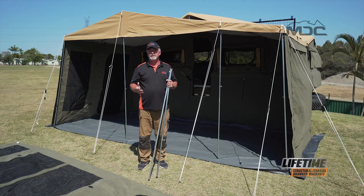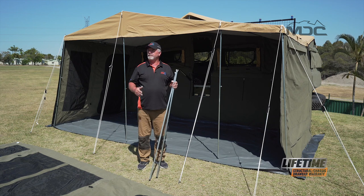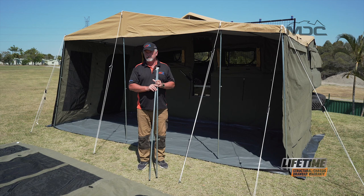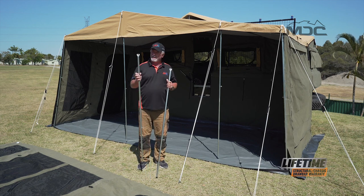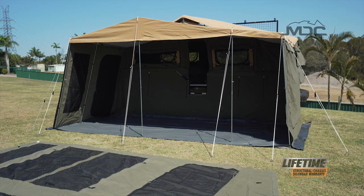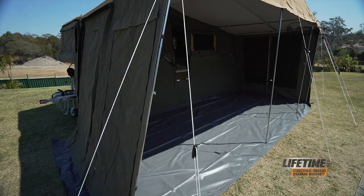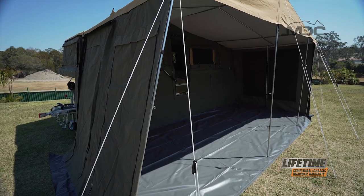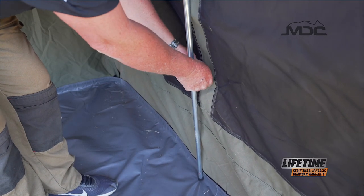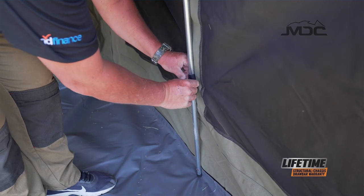If that's all you want to set up on your annex — just the end walls — that's perfectly fine. You may be camped somewhere with a beautiful view and you don't want to spoil it. But we've still got a couple of jobs left to do. These are number 12 poles and they fit in the center of the end walls. They add support to the ridge pole and allow you to put tent ropes in that same position on the outside for windy conditions. There are also some Velcro tabs that need to go around the corner poles.